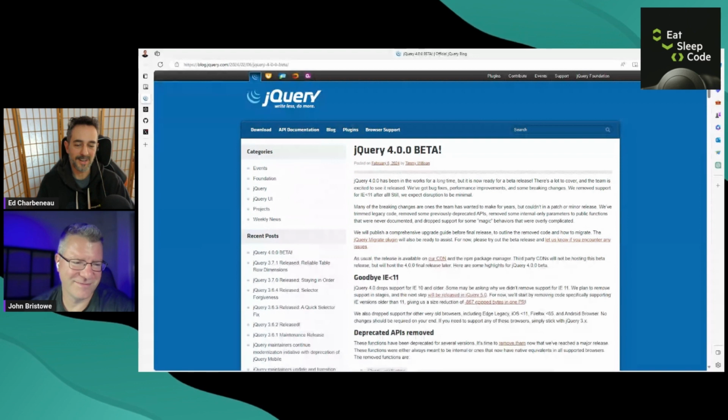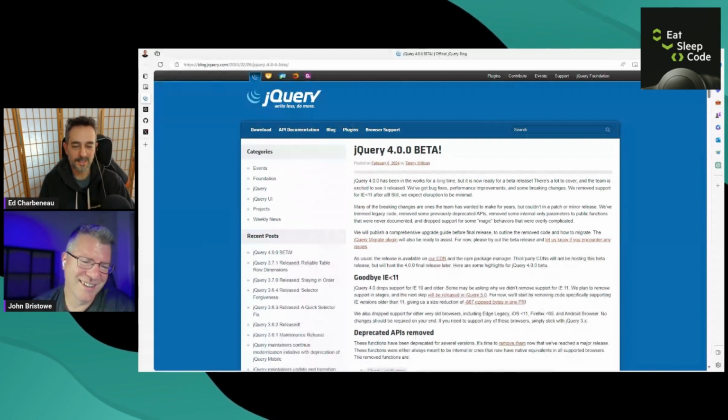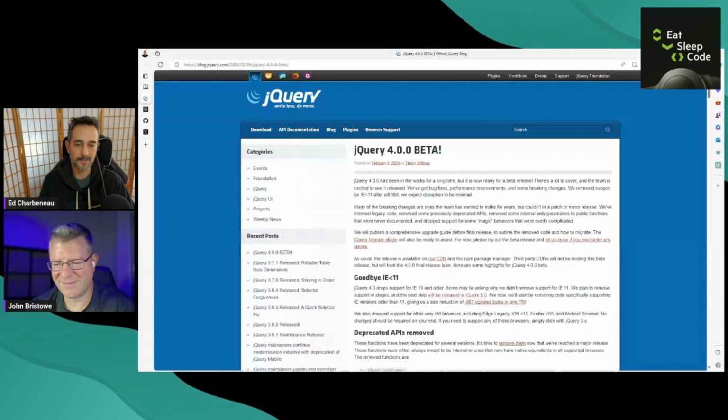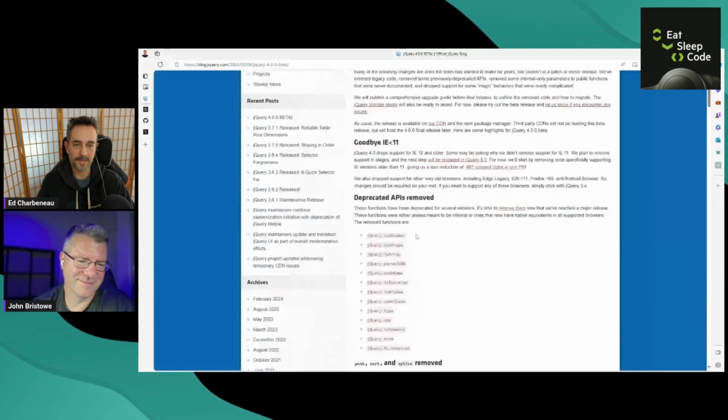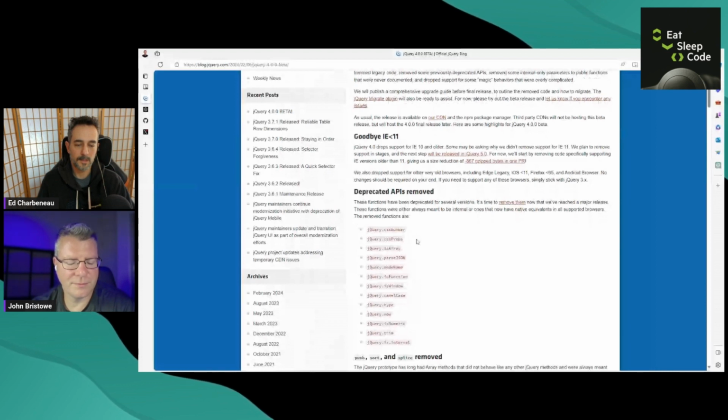Finally saying goodbye to IE 11. It's safe to go ahead and drop that support. A lot of deprecated APIs. These are all things that I think are supported natively in the DOM APIs now, or the ECMAScript, whatever the implementation is on the browser. Things like push, sort, splice, that sort of stuff. You don't need jQuery for these things anymore, so they're all baked into the browser now.